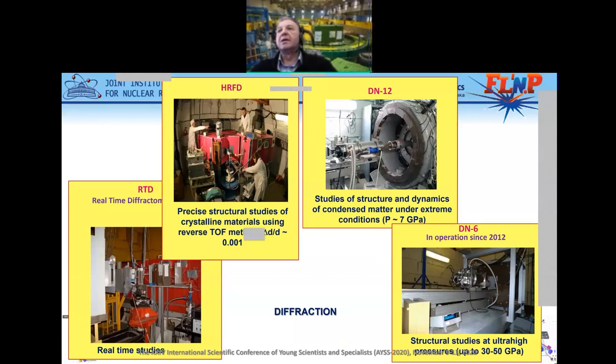Very unique instruments, like the diffractometers for high pressure research at beam 12 and beam number 6 of the IBR-2 reactor, are dedicated to the study of materials under extreme conditions. First of all, under high pressures. And we have the possibility to measure phase transitions and other properties of materials under pressures up to several tens of gigapascals, which corresponds to hundreds of kilobars. And our ambitious goal is to come to the megabar line of pressures, to the value of 100 gigapascals and higher.